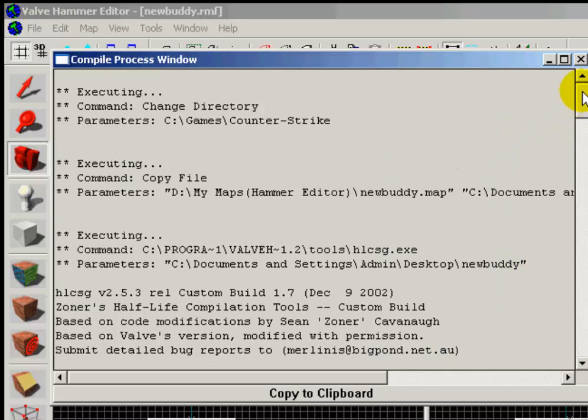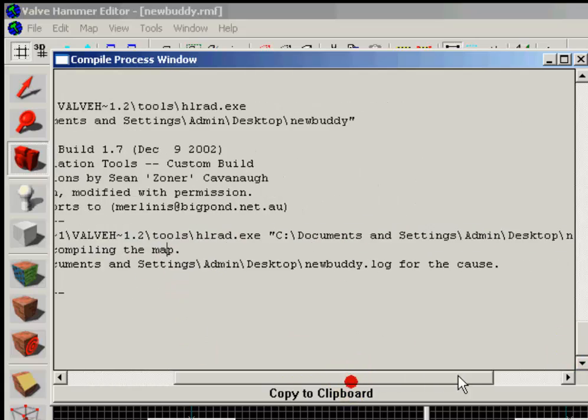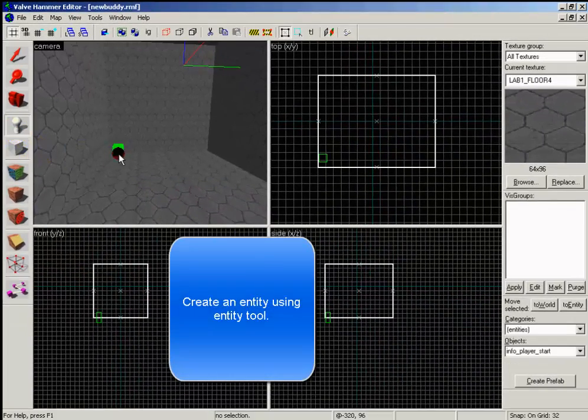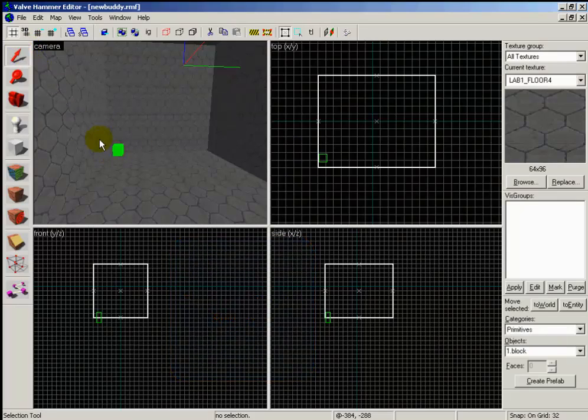Okay, see, there is no entity in the map right now, so we are getting a problem. So all you need to do is not worry, but rather create an entity, and you just click on the entity tool and place it anywhere in the map. So I am choosing the selection tool, clicking on the entity, it makes it red. If it's selected, it makes it red. Click anywhere outside, it makes it green back.